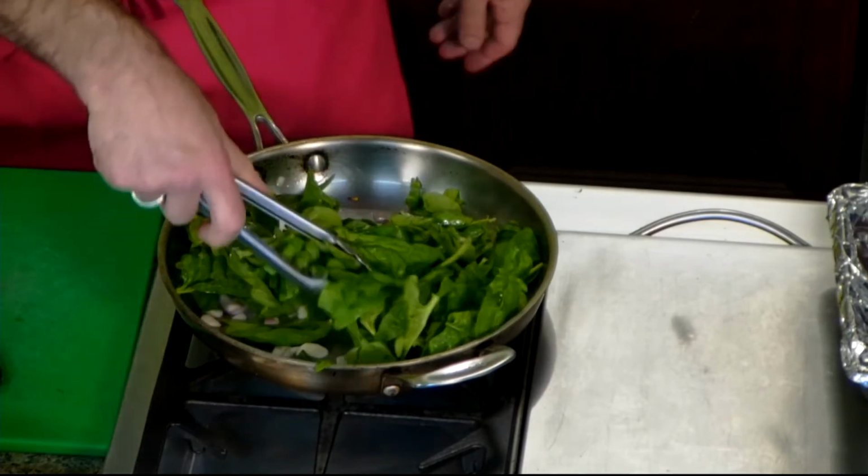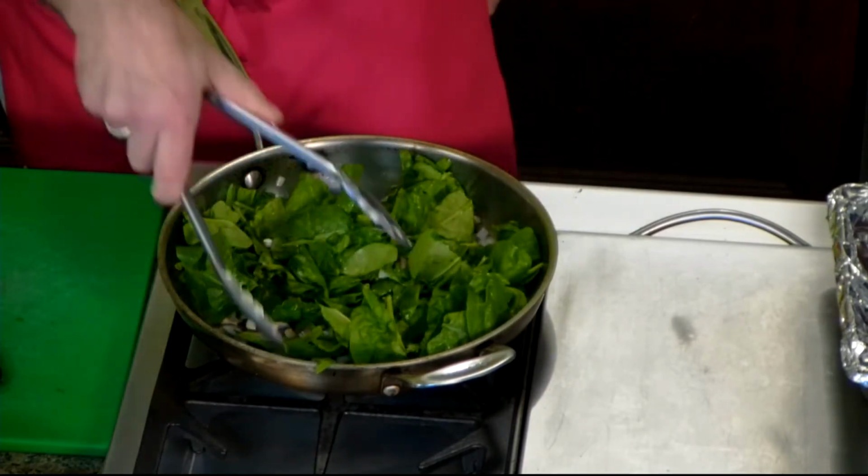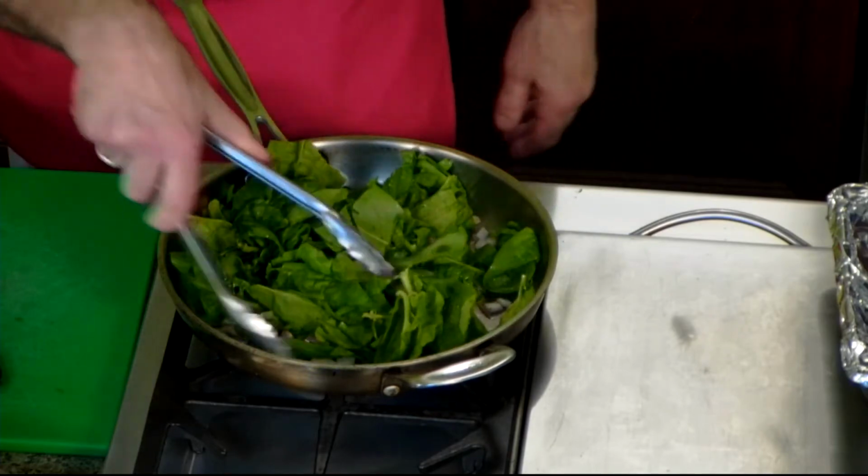If you're doing it this way and you're like, I always burn my garlic, he taught me wrong, just do it a different way. Get your spinach in there and then put your garlic and stuff in. Sometimes when I'm cooking big batches, I'll actually do my garlic or onions separate and then add it in with the other veggies, and it makes it way easier. All right, so we're just about done here, guys. How fast was that? A minute?